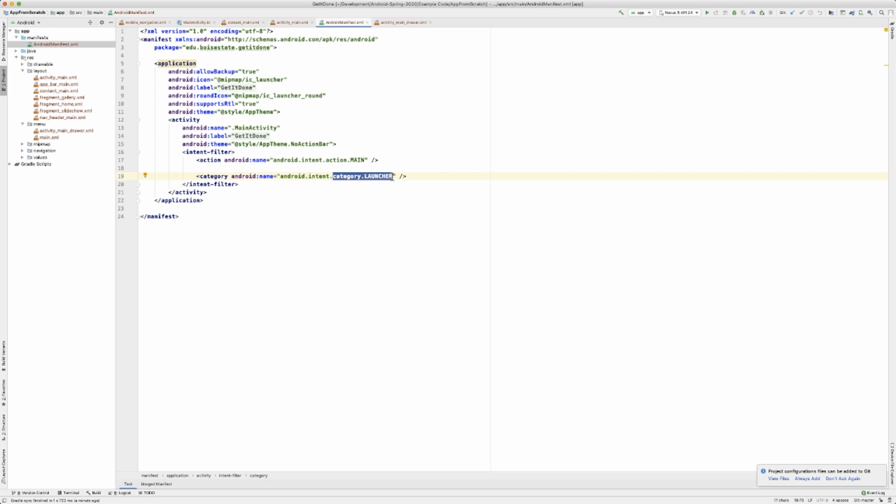So if you want to create another activity and set that as the launcher activity, then obviously this metadata, this item here, you can put into the other activity. So that's how I know to start off there, and I am going to hold down, on mine it is the command key, and click into main activity, and that'll give me the code. Or if I want to go to the layout, then I can go into that as well.